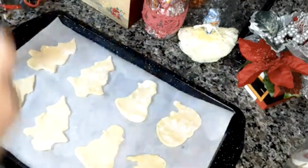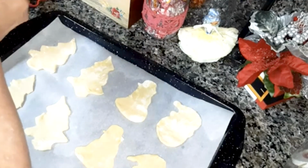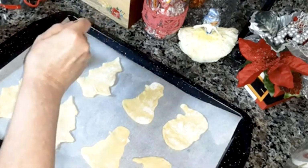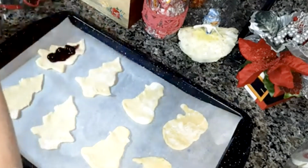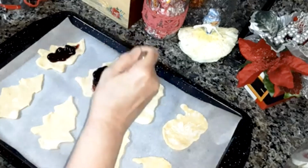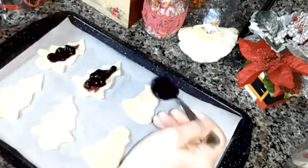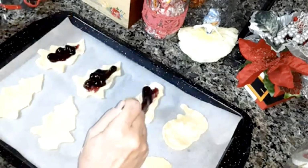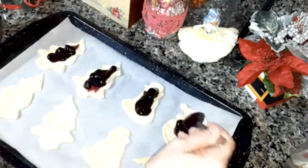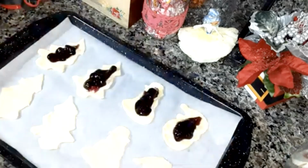you're going to take any kind of pie filling. I'm using blueberry. Any pie filling you want. And add some to the center. Along like that, but you don't want it too close to the edge because you don't want it to come out. Like that. Don't take much. Whatever's left, I'm going to put in the mason jar and put it in the refrigerator. Okay. So just a little bit.